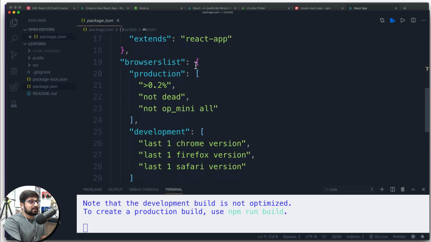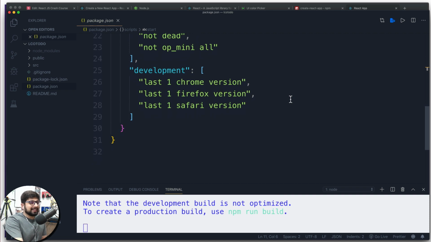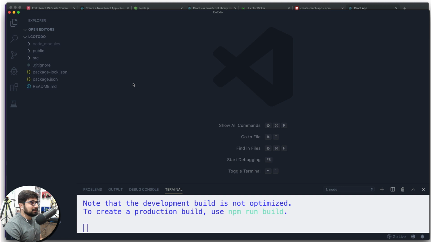And then we have some of the browser list, some of the development list, and a whole bunch of things. This file can be a little bit messy. Whenever we install anything new, like let's just say you want to install Bootstrap in React, we go ahead and just do some stuff on the terminal. That stuff makes an entry in the package.json file first and then tries to install it. So that's how React actually works. Not a big deal. It looks really messy, but it's super easy.